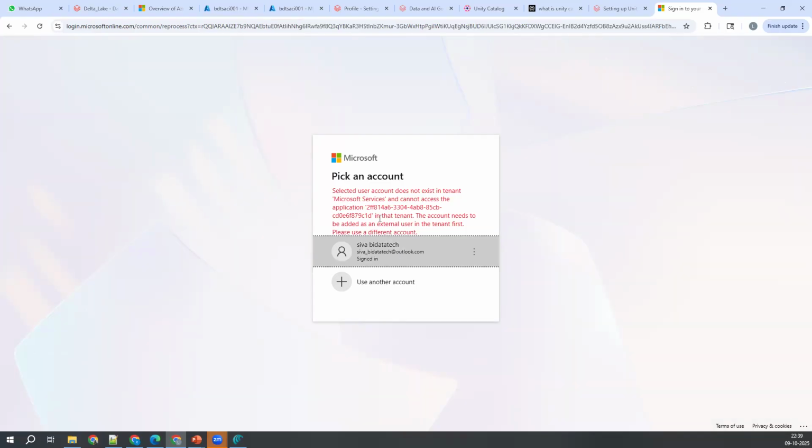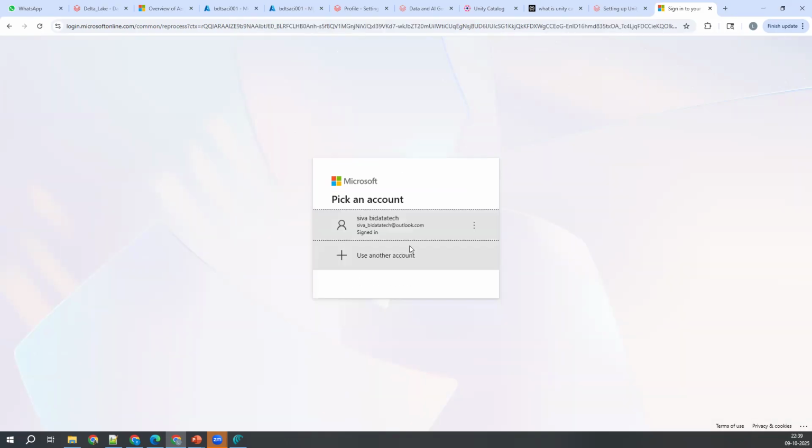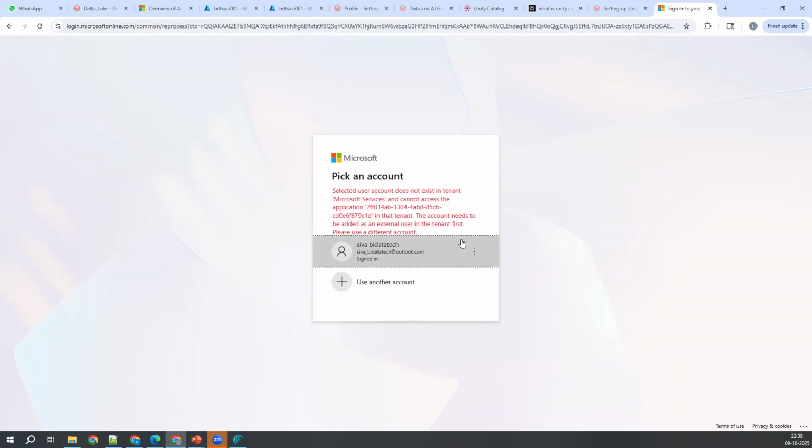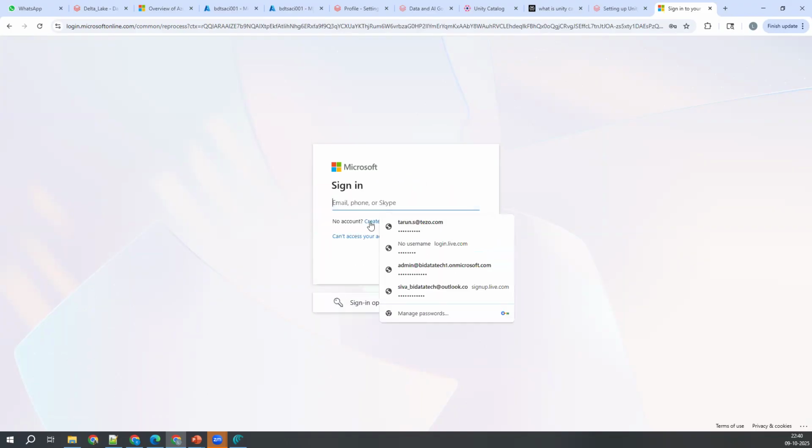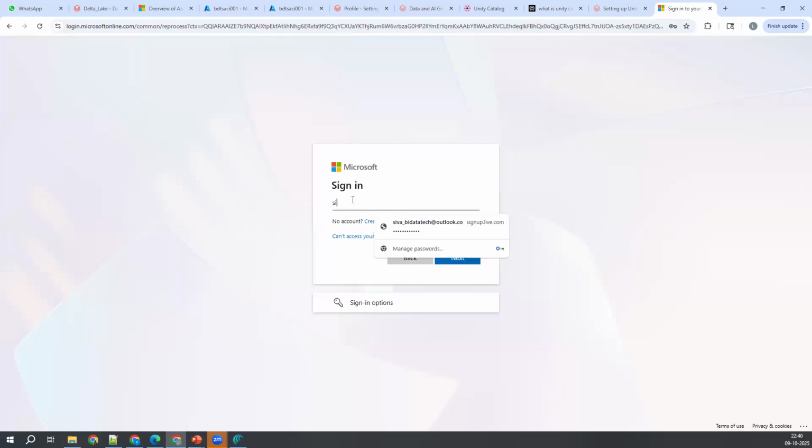This is correct only. Cannot access the application. The tenant account needs to be added as an external user in the first tenant first. Please use your different account. Why is it saying that? Maybe without the domain outlook.com, just give that user. No, I don't think so. Okay. That's correct, right?